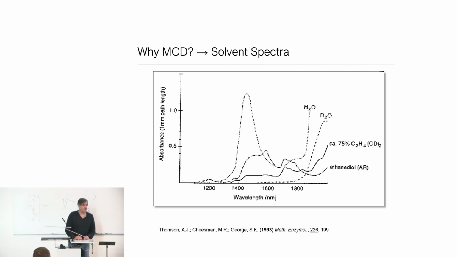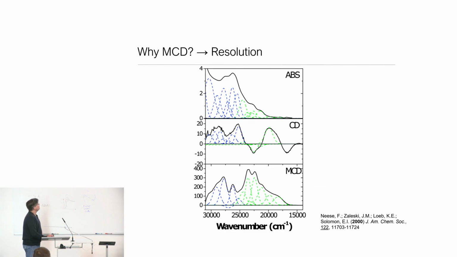And many of the important d-d transitions in transition metal complexes actually happen in the near infrared, and that's why it's a great way to measure these excited states. Then trivially, like the CD, the MCD is a signed quantity, and that means it offers way more resolution than just the absorption spectrum. For example, here is an absorption spectrum of a medium-sized molecule, and it's pretty broad and not particularly featured. But if you look at the absorption, the CD and the MCD together, there are a lot of bands that you can resolve.